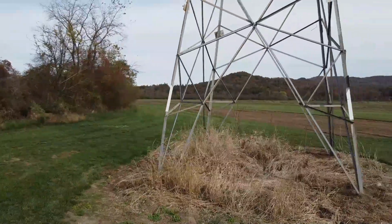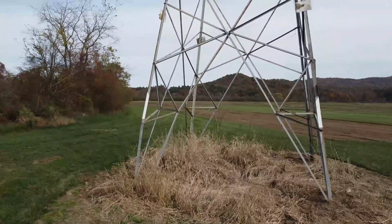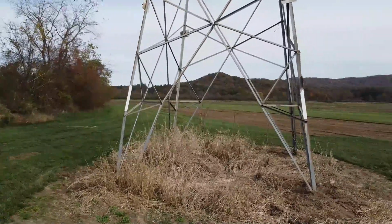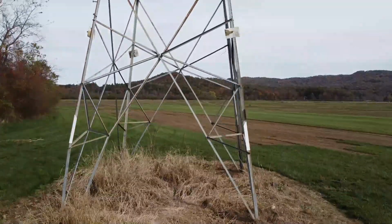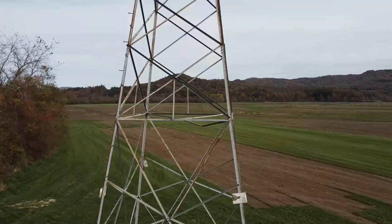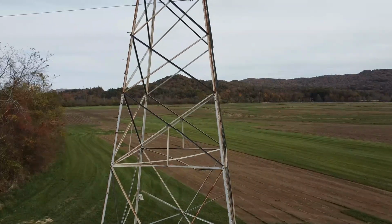And look at this one. This one kind of bothers me. The insulators on the wires are being pulled to one side terribly, in my humble opinion. And they do have some secondary support wires going to the tower, but I know at least one of them is broken. So I don't want to be anywhere around these towers. I don't want to touch them with an airplane or anything because, oh boy, it looks to me like you could drop a wire on the ground real easily here.